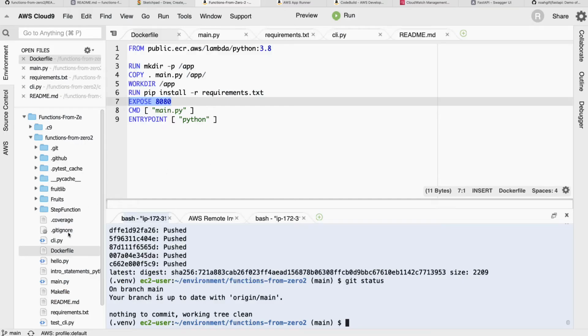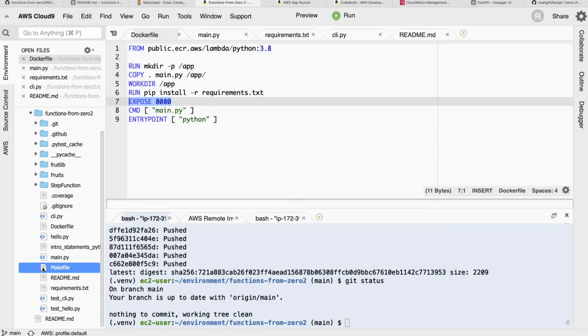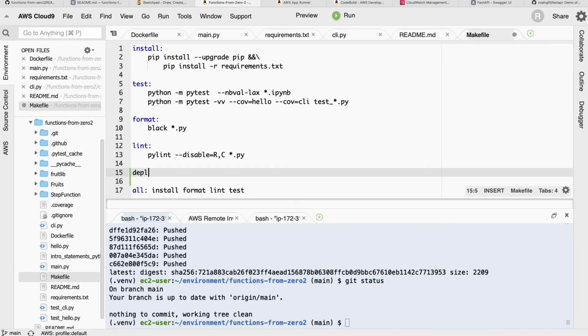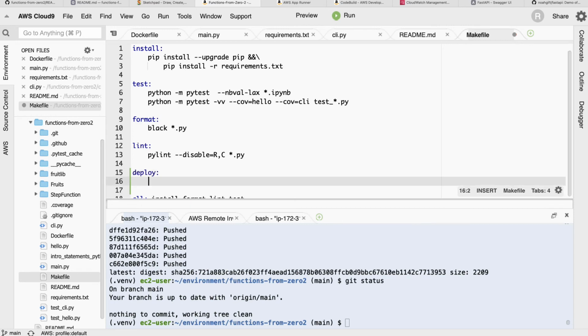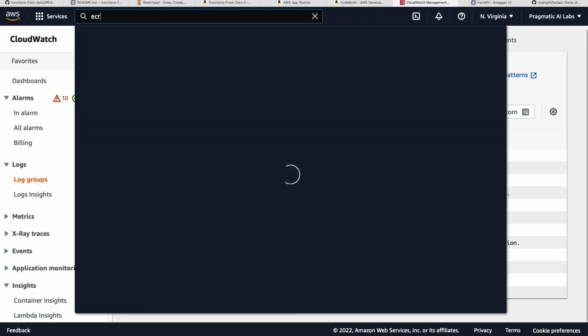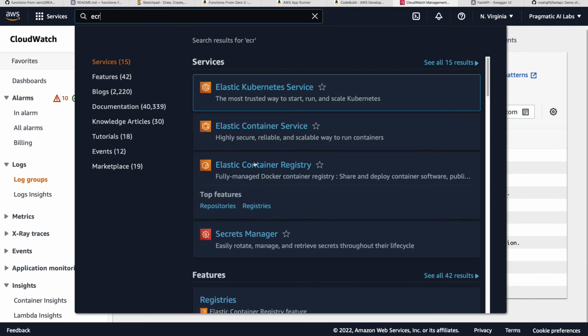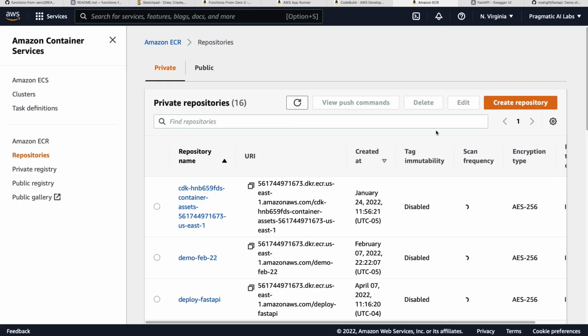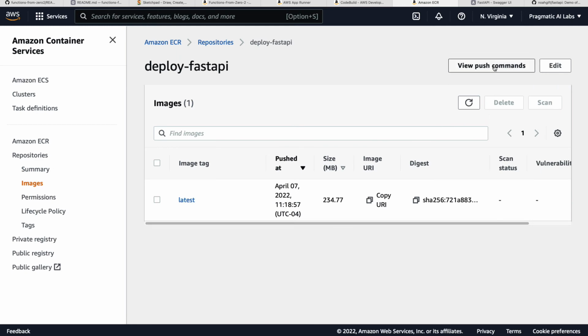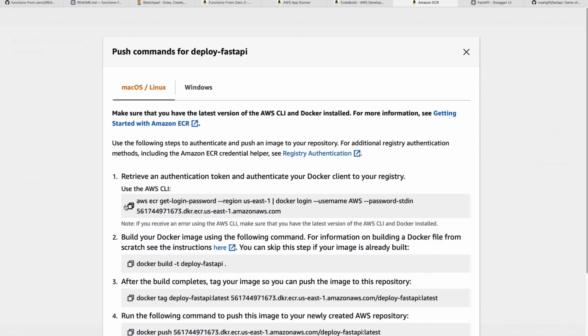Well, what we could do is we go back to our makefile here, and in fact, we would just add potentially a deploy step, which is pretty cool, because now we can actually set up continuous delivery by just doing make deploy. Now, what would we put into the make deploy step? Well, we can go back to ECR, and we can look at the container registry. Inside of the container registry, we can find the repository. In this case, this is our deploy repository. Aha, here we go. We can find these commands. Let's put these in one by one.